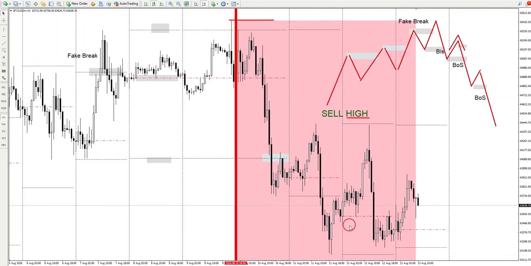So we want to see, did they push prices up to give a sell high opportunity? Yes or no? Yes. Did they confirm the opportunity? Now this is a railroad track, this is a morning star, so they confirmed this move. That's why I took it short yesterday, and it is the same opportunities I talk about every single day. Unfortunately they didn't come to the low. My TP was actually here. I wanted them to go to the low, but they eventually didn't.